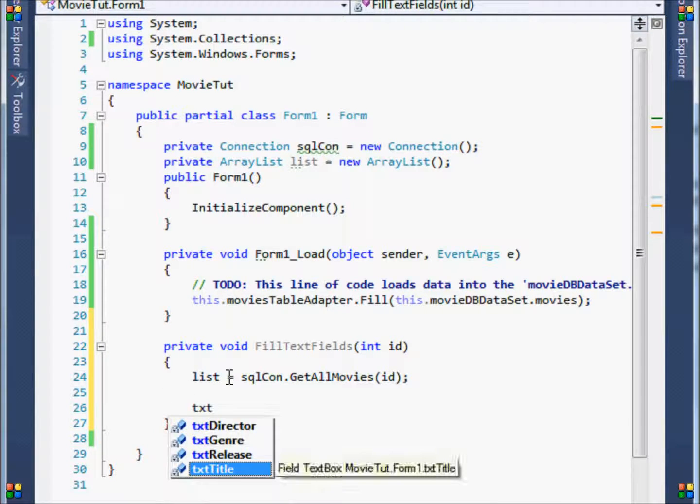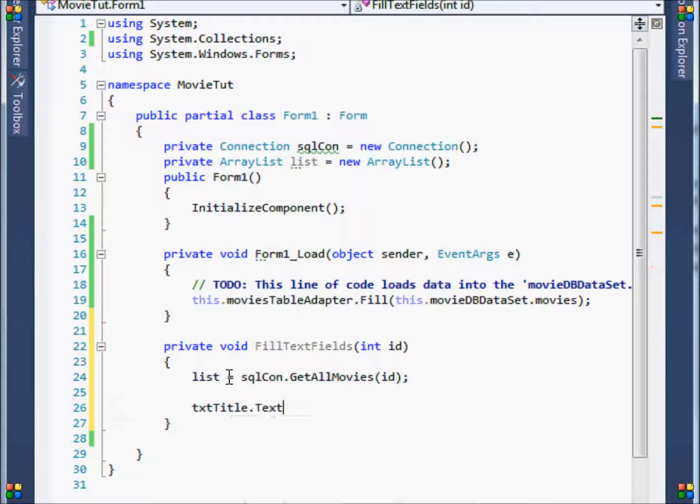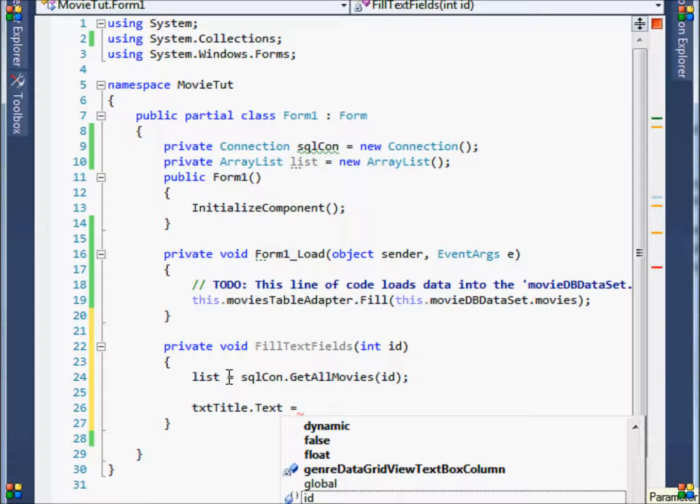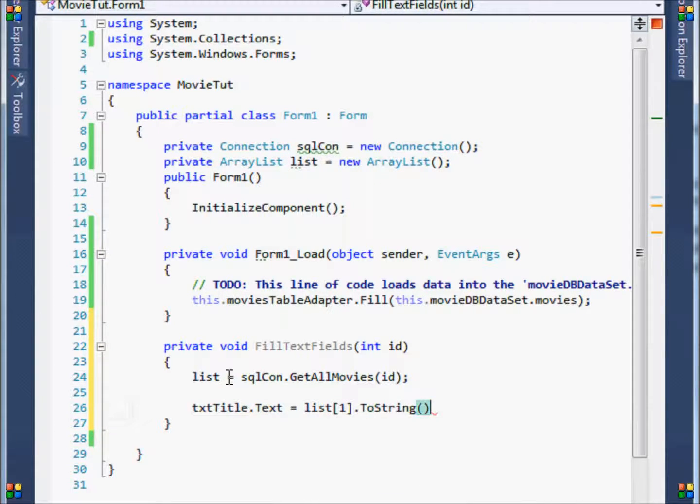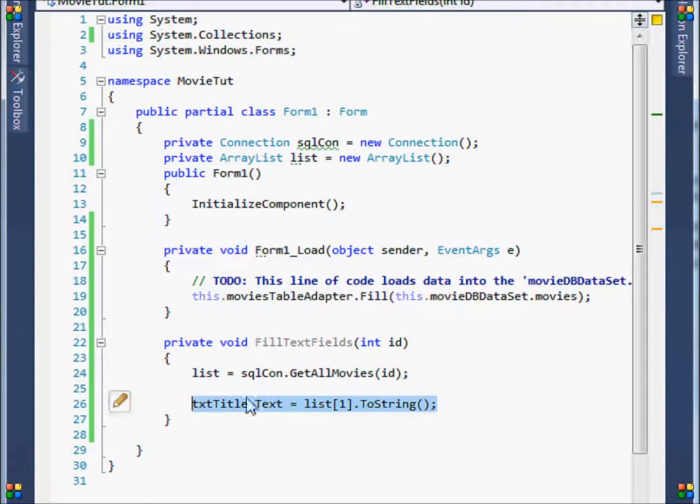To do this, enter the name of text field and call its text property and set it to list open array index number dot toString, and that's all there is to it. So do that for all the text fields.